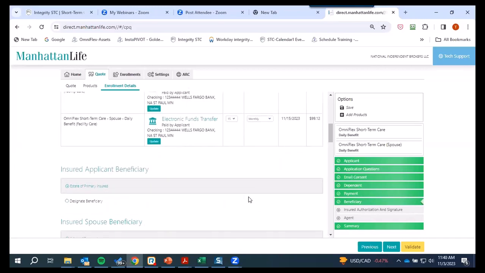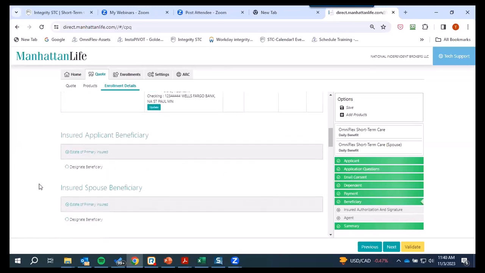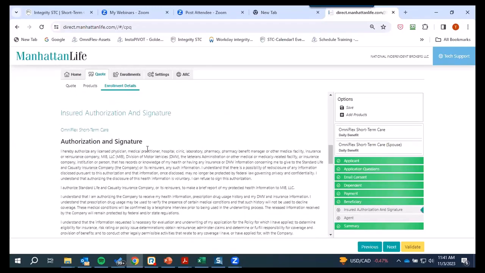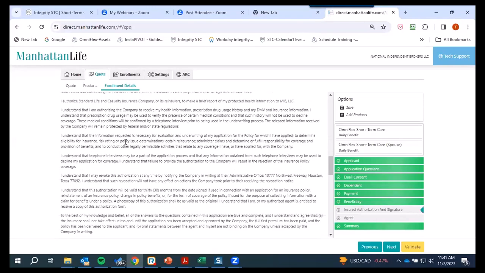So everything's looking good. The insured applicant beneficiary, again, this isn't a life policy. These are the same questions they ask on life policies. Most of the time, there's no return of premium with this or anything. So if you have unearned premium and somebody dies, then they're going to pay the rest of the premium that the company didn't earn back to the estate. So you can designate a beneficiary and fill in the information, or just leave it at the estate. Most of the time they'll designate the spouse or whatever. Okay.